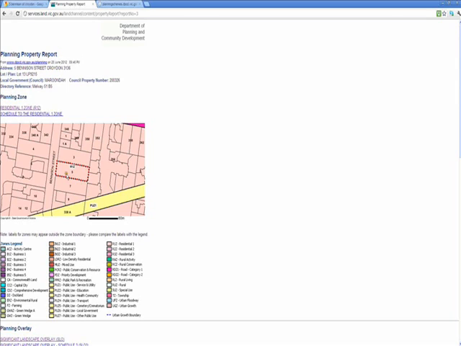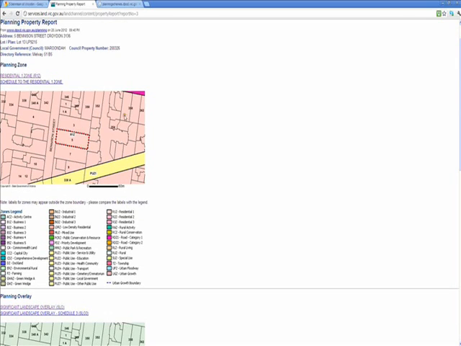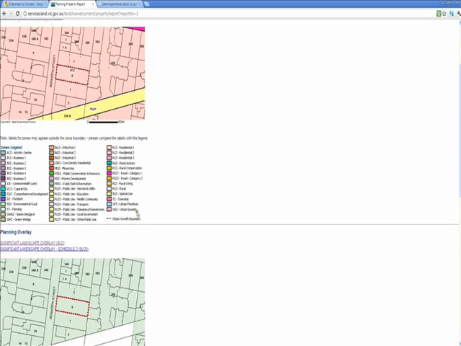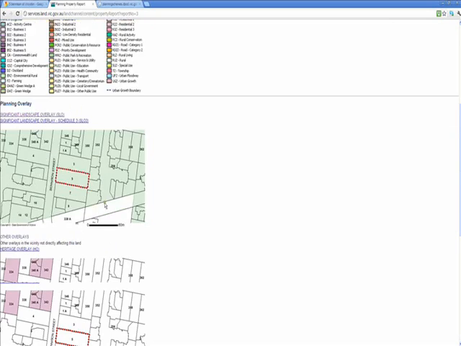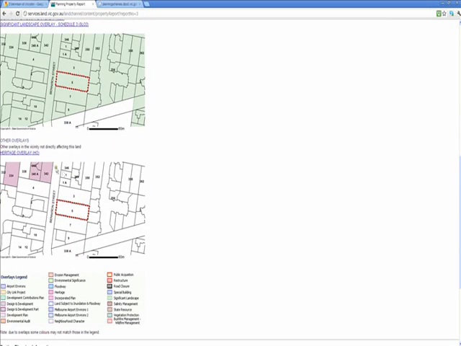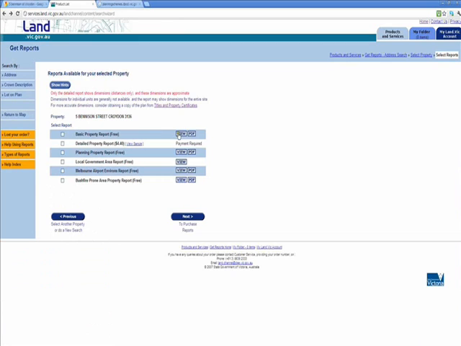So it's just confirming here that it is coded the R1Z, being Residential 1. It'll also show some other areas around here that might make a difference, and also you can see here the landscape overlay. It's just showing that there are some other overlays in the vicinity of the area, but not directly affecting our piece of land, which is also good. So we're happy with all of that.